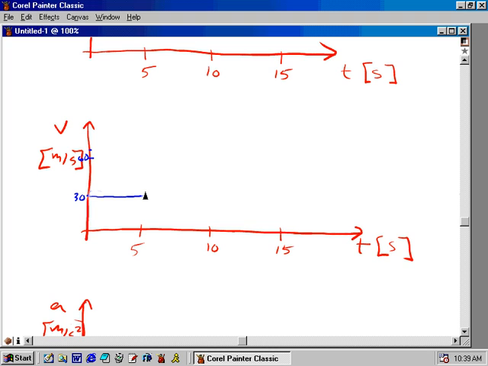And then the car accelerates smoothly. The smoothly tells me it's constant acceleration, so velocity versus time will be a straight line, obtaining a velocity of 65 meters per second after 5 seconds. So 5 seconds later, we're up here at 65 meters per second, and we've got a straight line extended from there to there. So I'm going to label that S for straight. This is straight as well.